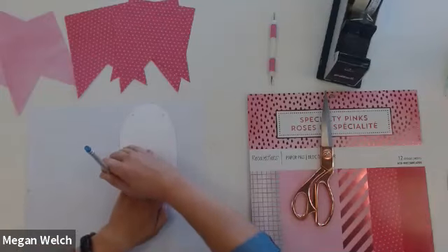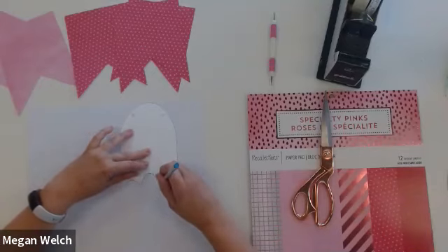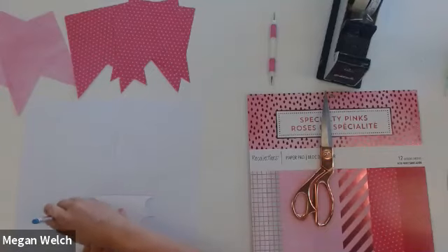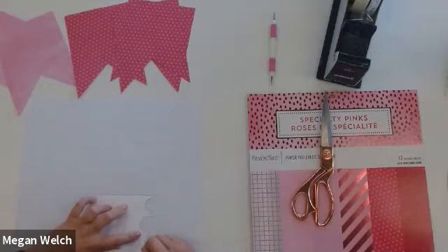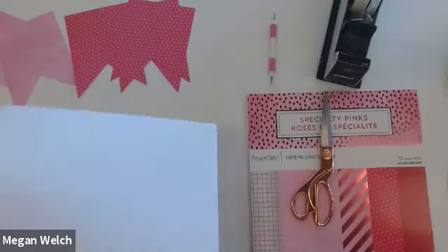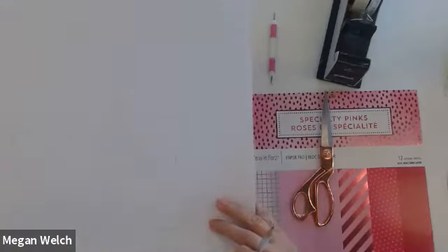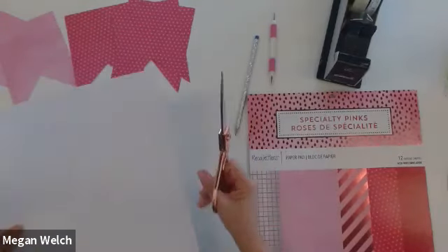The nice thing about the ghosts, like the pennant, is there is no front and back — so it does not matter how you lay them on the paper. My ghost, although he looks like a ghost once you get them all done — when I'm just tracing him like this, I think he looks like a webbed duck foot. All right, so I've got my three ghosts on the paper. This project is really just a lot of cutting and then attaching things together, so anyone at any level can do this — even kids, as long as someone can supervise them working with sharp things.